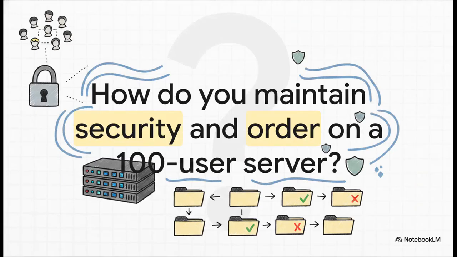Okay, so let's just jump right into a real-world problem. Picture this, you're in charge of a server and it has 100 different users. How on earth do you make sure everyone has the access they need, but only the access they need? How do you stop them from tripping over each other, or even worse, peeking at sensitive files? This is the exact problem that a good user management system is built to solve.